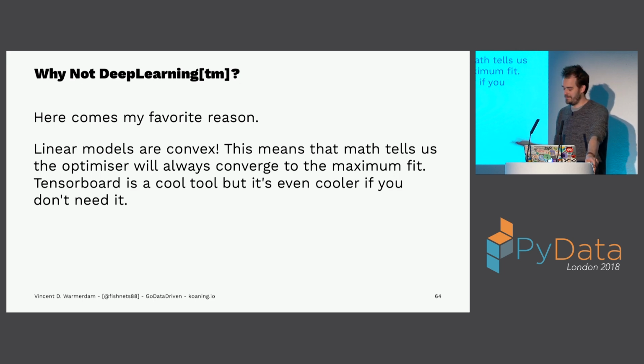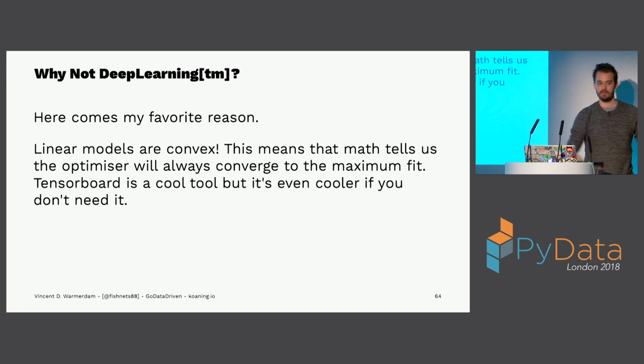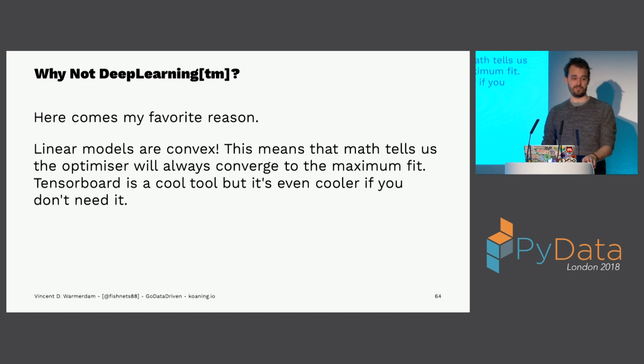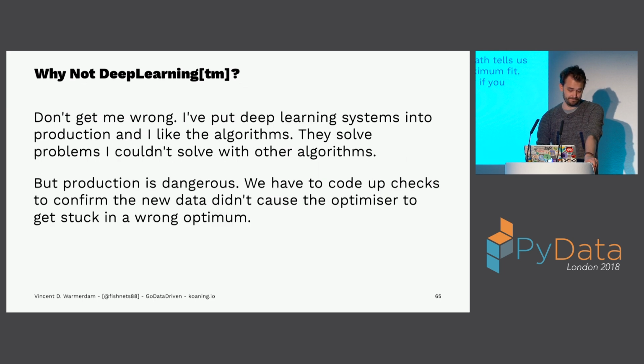When a neural network is done, it basically says, well, I don't have enough time to do anything more, but it can converge on something that's completely bonkers. And this is something I have to worry about in production. Besides all the other stuff I got to worry about, I now also have to check if the convergence is okay, because it's something I don't have a guarantee for anymore. TensorFlow is a cool tool, but it's even cooler if you don't need it.